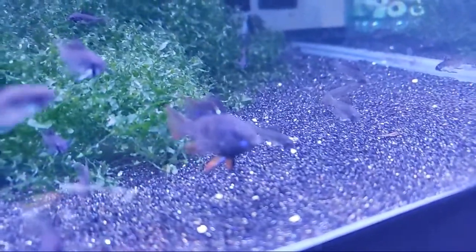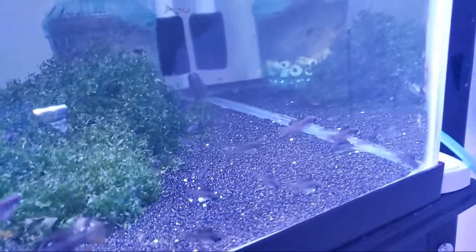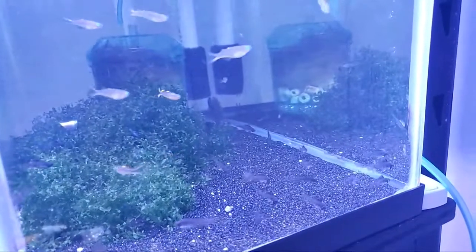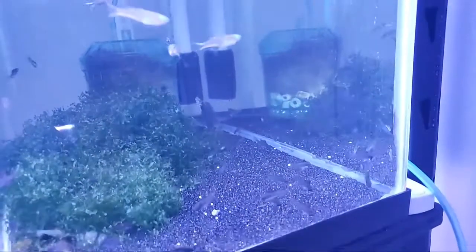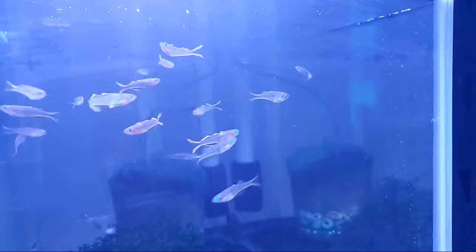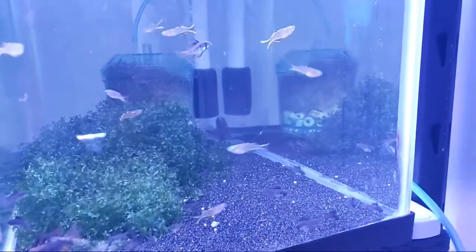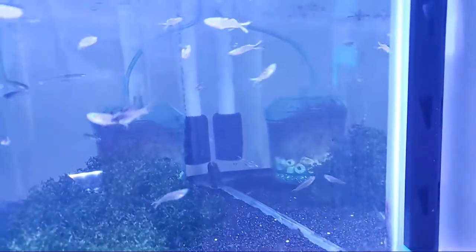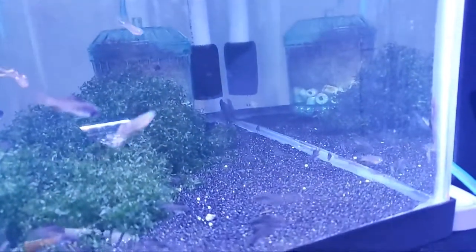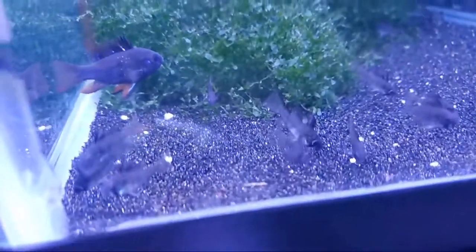It's one of the female breeders. These are not threadfin rainbows, which I've also bred the same way. I used to have quite a number of them but I don't have any of those in my fish room at the moment. The threadfins are also very interesting but they're a little more delicate. The furcatus I find to be a little more robust and a little easier to breed. One of the greatest assets to having furcatus rainbows is that they make your other fish feel really at home and at ease — all the other fish are just jumping around, playing in front of the tank.